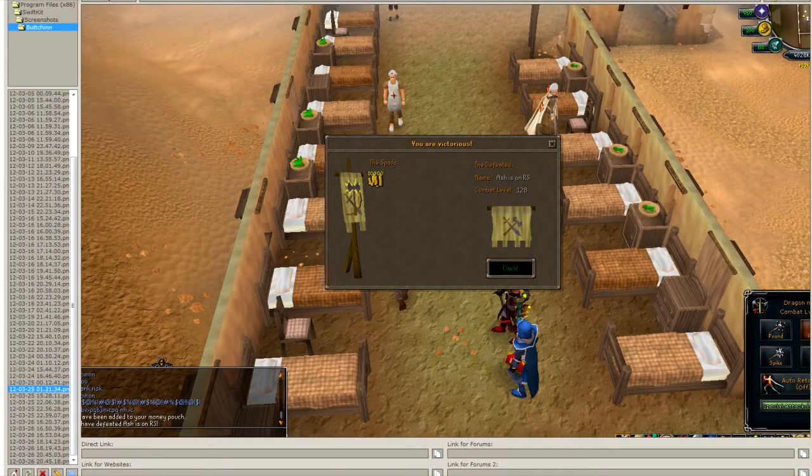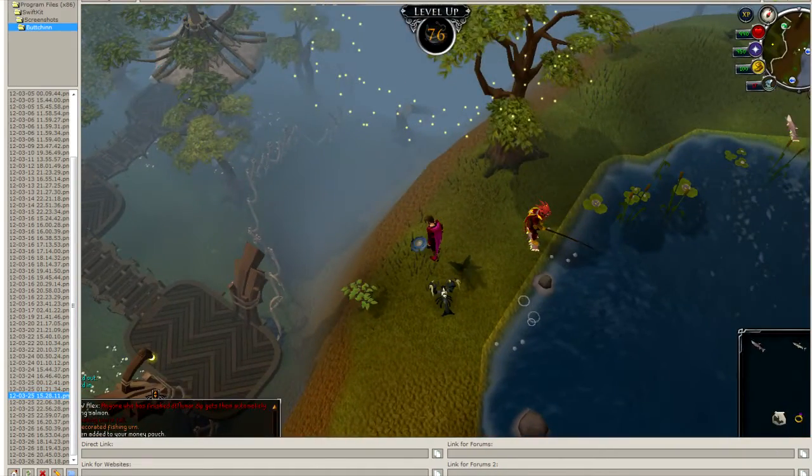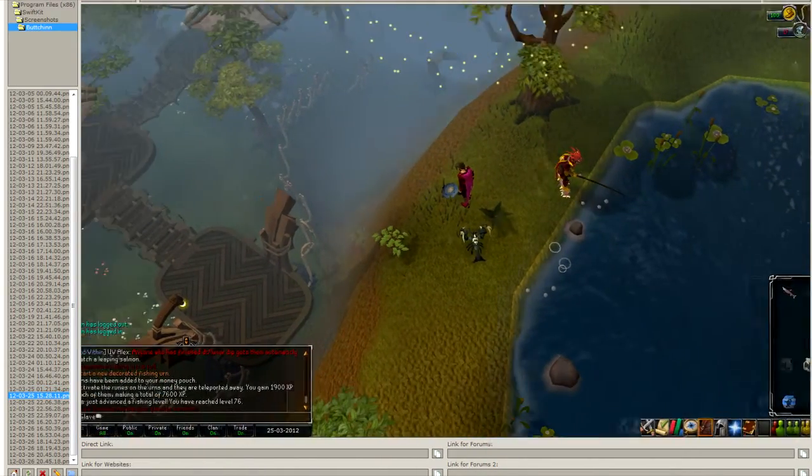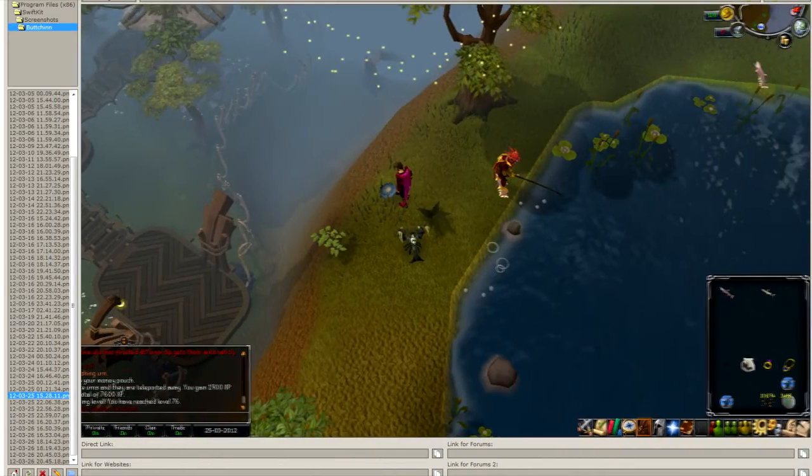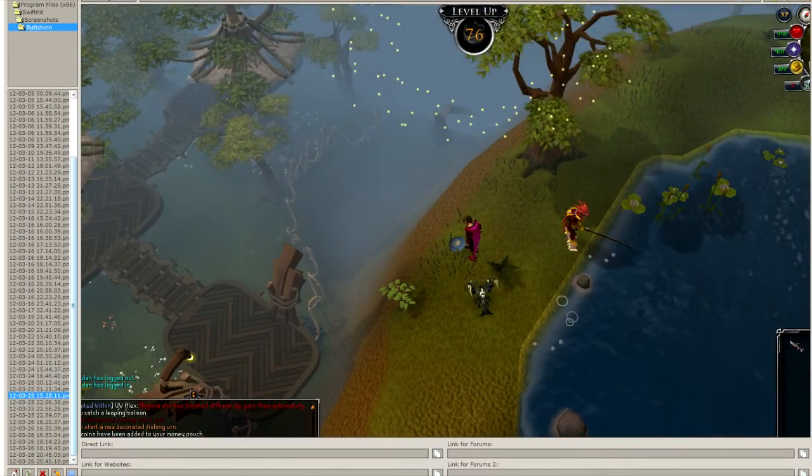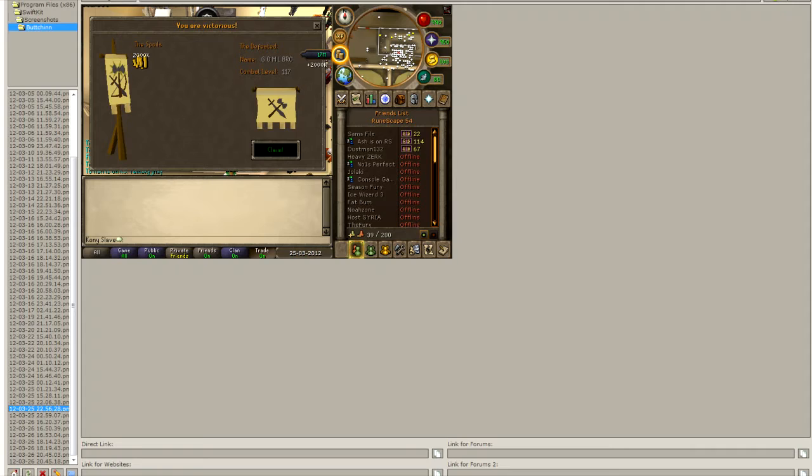Oh, no. Okay, so the staking begins. 10k stakes against my friend Ash. And okay, another fishing level. That's really cool. Not much to say there. Been doing a lot of Barbarian fishing, just fishing and dropping, so that's kind of cool. And more staking begins. So this is actually my first big stake. I was really surprised I won this.